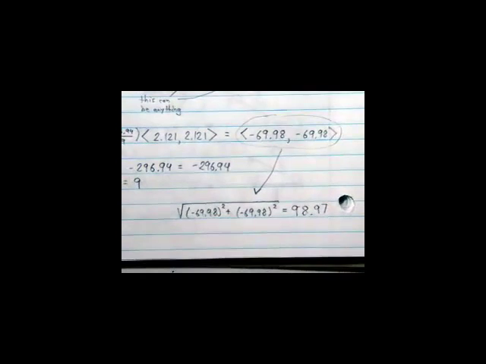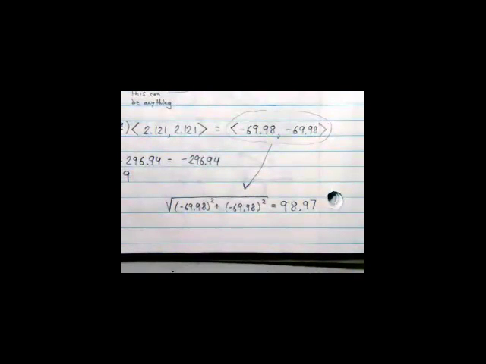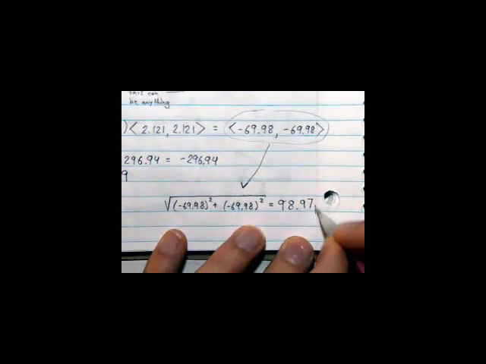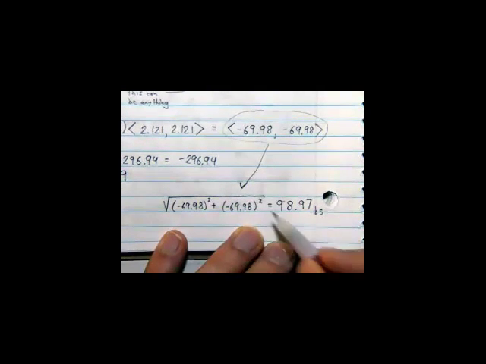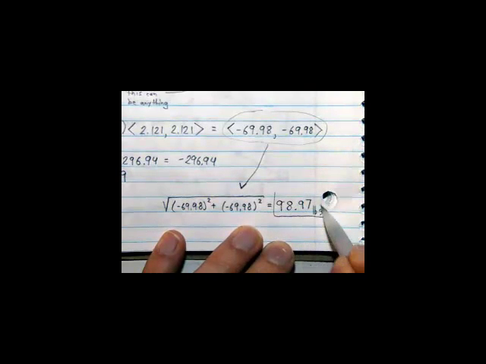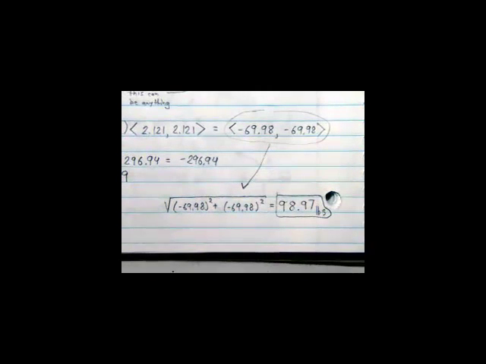I got about 99 pounds of force here. So 98.97 is what I got. But that should be relatively close. 98.3 pounds. Yeah, I'll take it. That's okay. So, remember, pounds is a measure of force. So, if you pull back with about 99 pounds of force, you can keep your friend from sliding down the hill then. Okay, using a projection to do that.